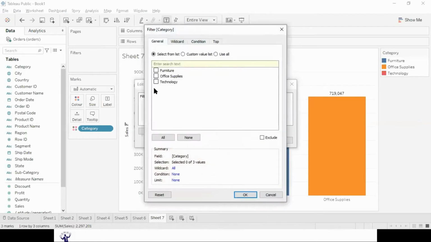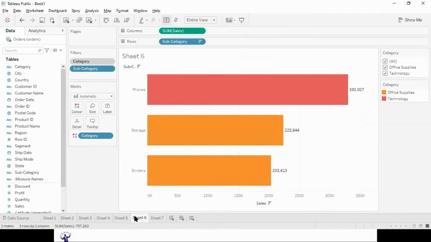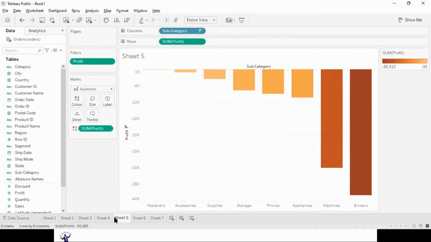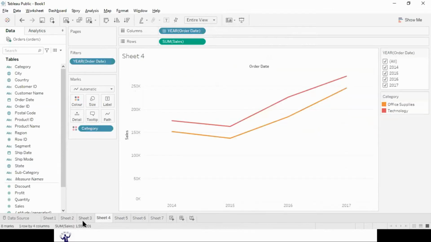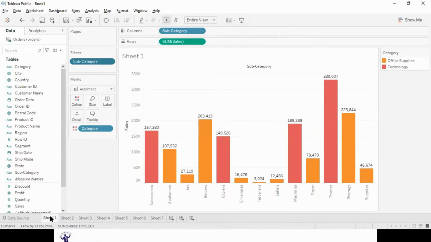I will say, okay, I want office supplies and technology, say okay and okay. So you will see furniture has been removed from here. Go to another sheet, you will see the furniture has been removed from here also. From here as well, here, here, here, and here, everywhere in your entire workbook.